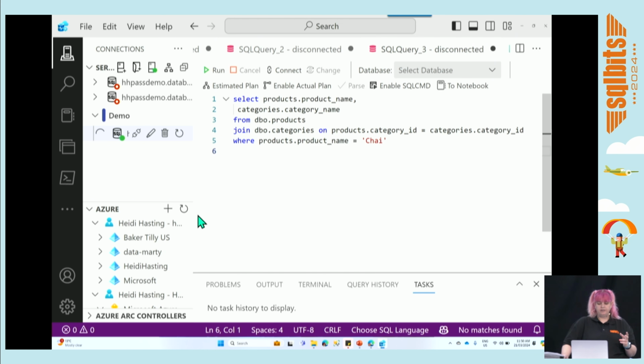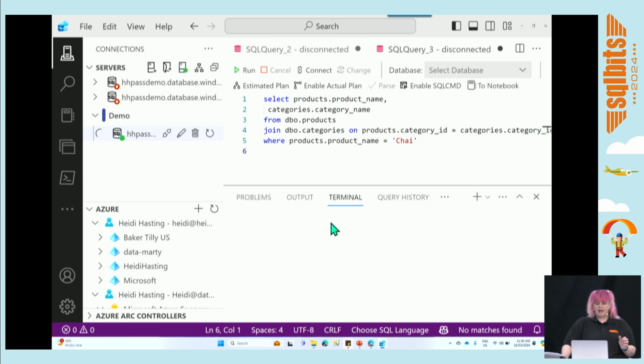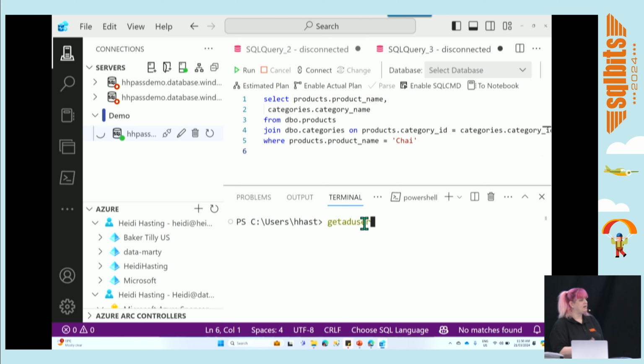It's fast to load. It's got all the extensions there. You've got that terminal window there. You can also have all the history, so I can have a terminal window and do things like Get-AD user, and it's going to error, but I can run PowerShell commands, I can connect to Azure, I can run CLI, and all that fun stuff.